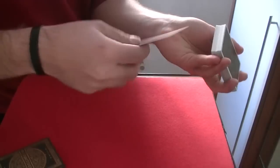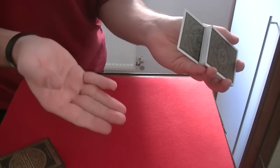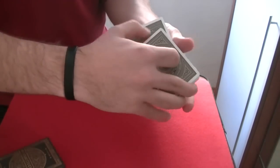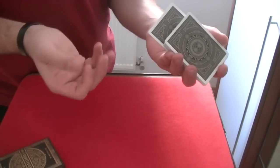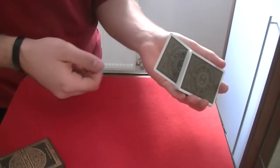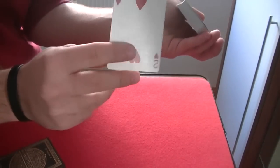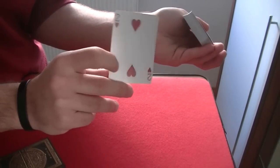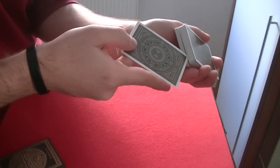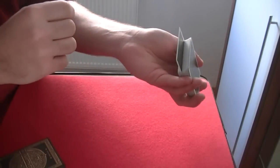Now, of course, if you want, you could place it here in the bottom third of the pack. That would be very easy for you, so it would definitely be in between the facing up cards here. But there is actually no point in putting the card into the bottom third of the pack. Usually magicians place it into the center. So what I try to do is to push this Two of Hearts selection in the top third of the bottom half, right here, so it looks like it is in the middle.